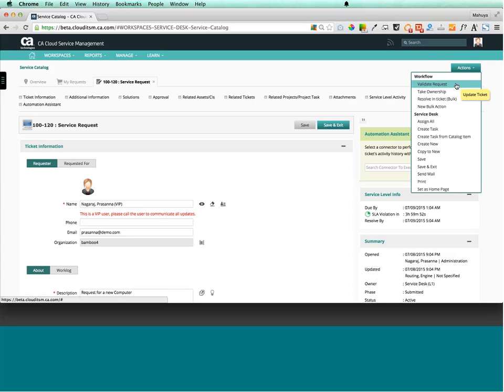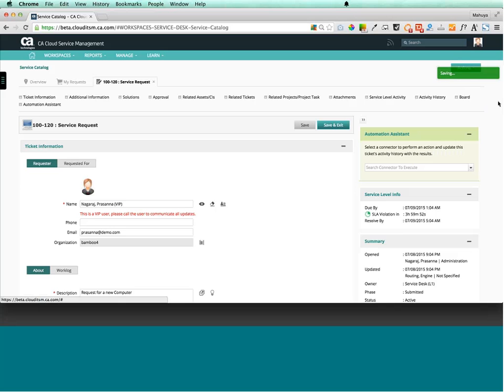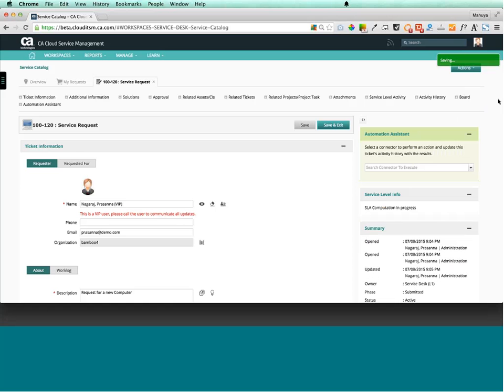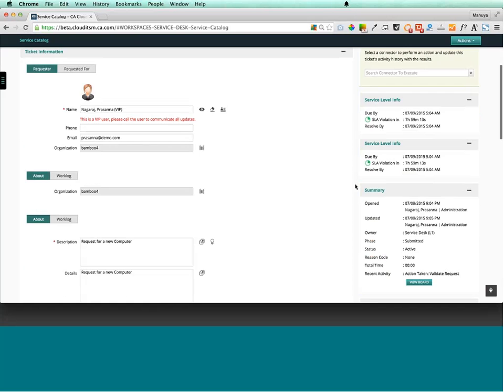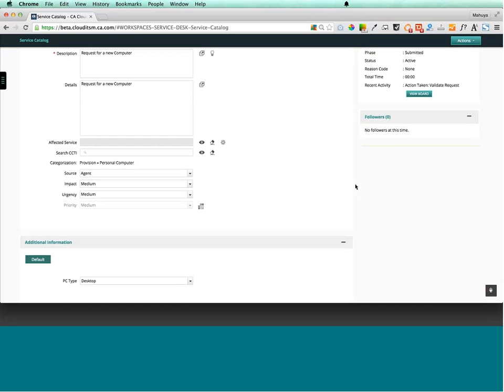So yeah, the first step is validate request. Let me do that. So now I'm playing the role of an analyst. All right. So here you go. Provide desktop from inventory. So the workflow action works in this fashion. Now let us do one more test.